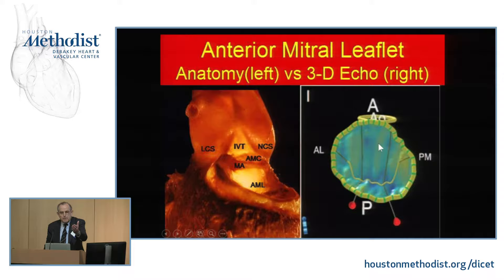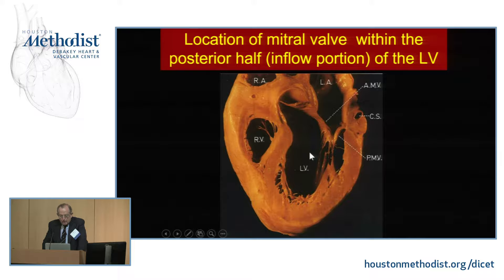This membrane must be allowed to bulge back into the left atrium, so anything that restricts motion across here will cause problems. The left ventricle is beautifully set up for smooth blood flow. All the mitral apparatus sits in the posterior half of the left ventricle, and the posterior leaflet forms the posterior wall of the left ventricular outflow tract. The aortic-mitral angle is critical for normal function — normally about 118 to 120 degrees — allowing blood to be directed toward the apex in diastole and toward the aorta in systole.